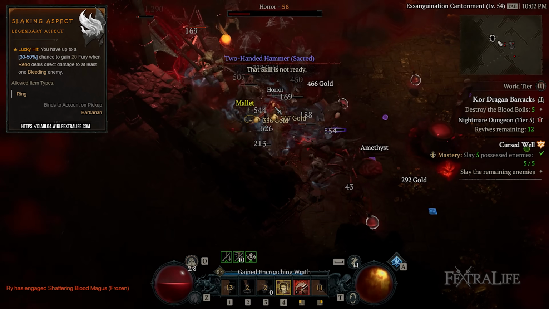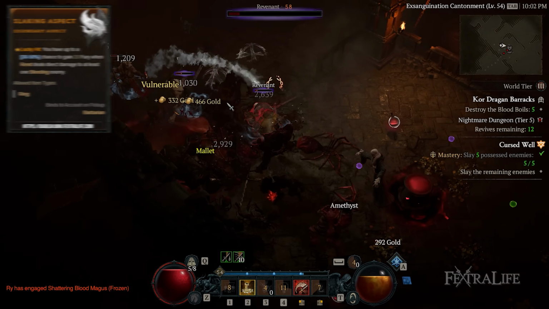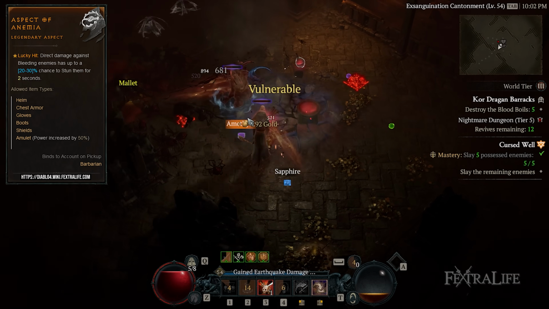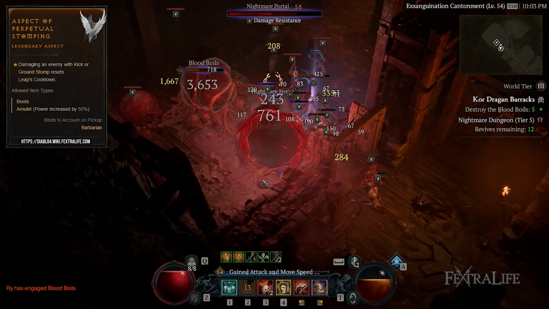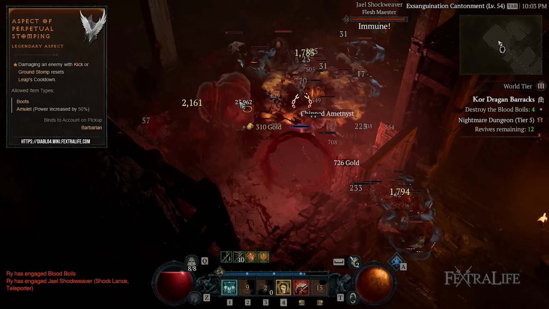The next is Slaking Aspect, which helps with fury generation when dealing with waves of enemies. Another one is Aspect of Anemia, which has a lucky hit chance to stun bleeding enemies for 2 seconds. This synergizes perfectly with our bleeding and other stun effects. Aspect of Perpetual Stomping. This allows you to reset Leap's cooldown by using Ground Stomp. This is crucial to make the build work, so get this one as soon as you can.